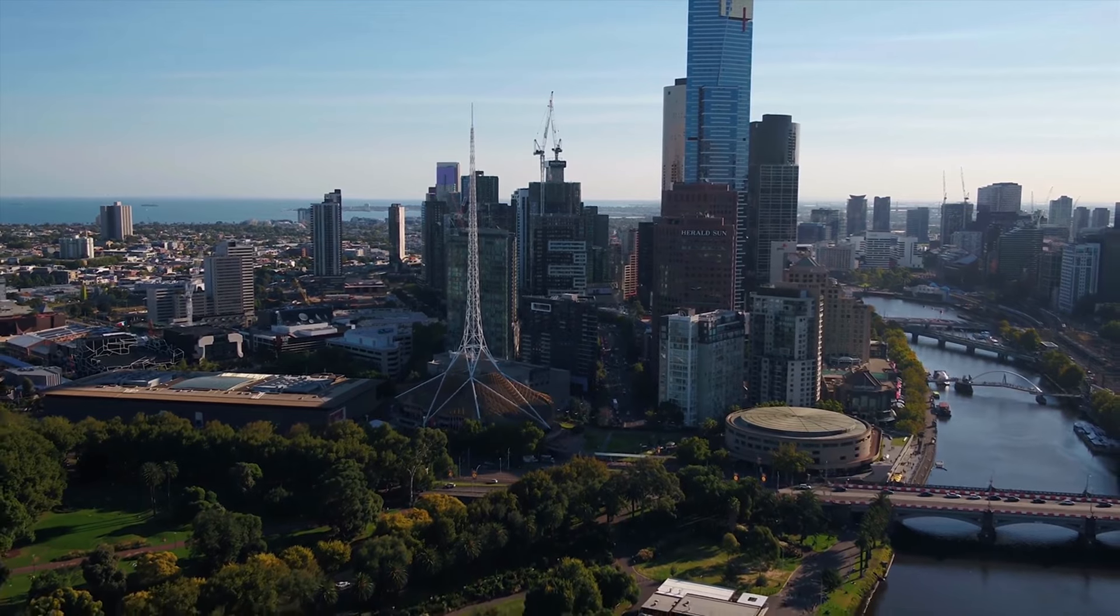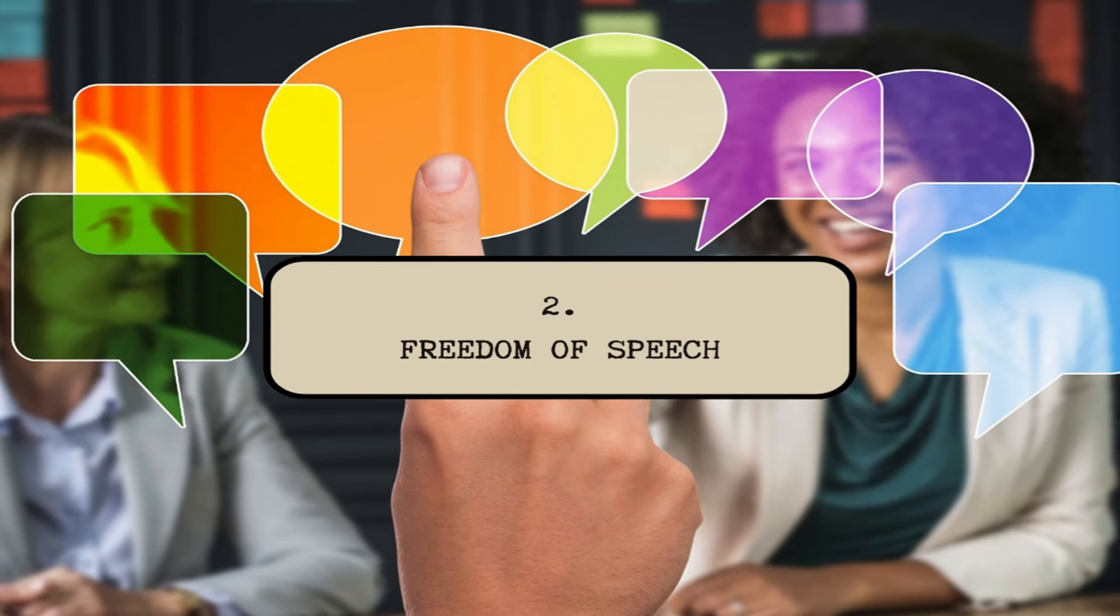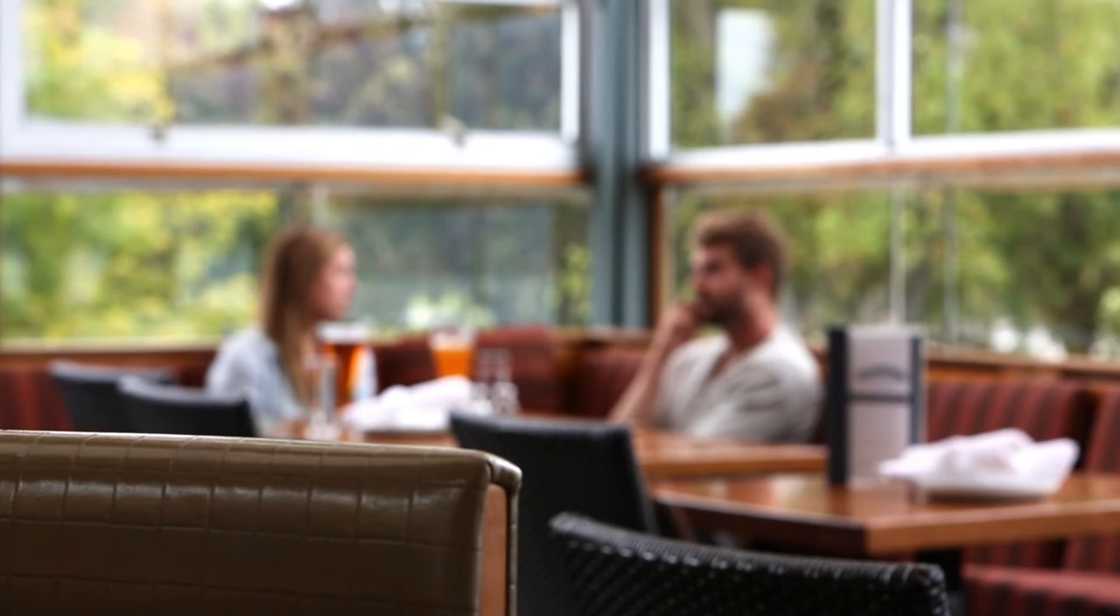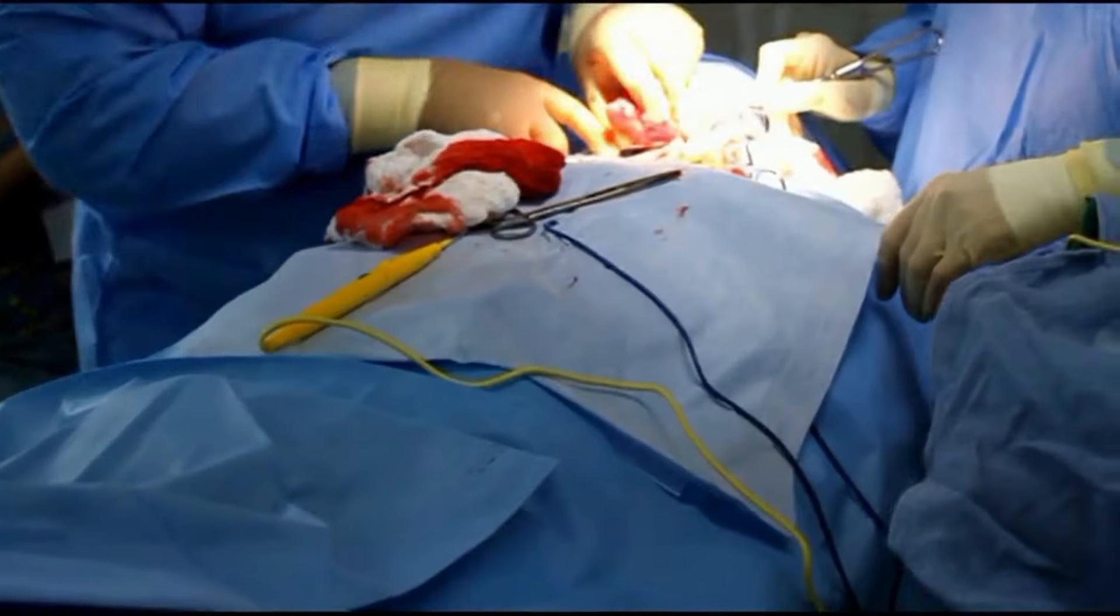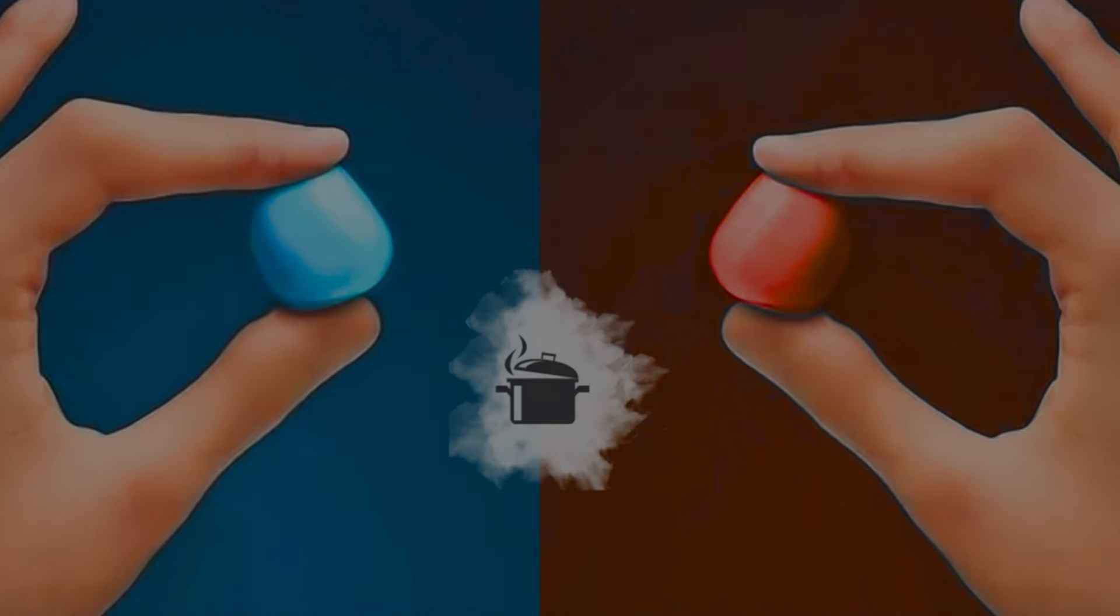But where does this approach fail? And are these areas better off with a deontological organization? Deontological principles underpin many human rights frameworks, where certain rights are considered inviolable and should be upheld regardless of potential positive outcomes. In cases where the protection of individual rights, such as freedom of speech, takes precedence over potential societal benefits, a deontological perspective is at play. Informed consent and patient autonomy in medical decisions reflect deontological principles, prioritizing individual rights even when it might conflict with potential overall benefits.